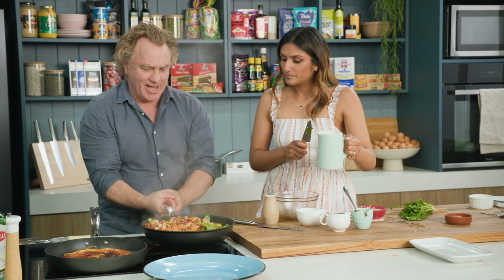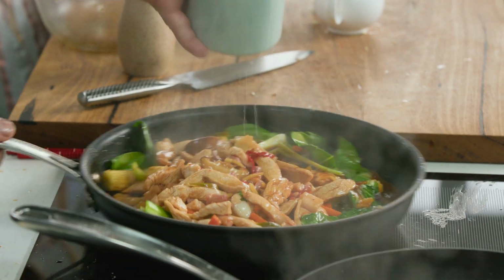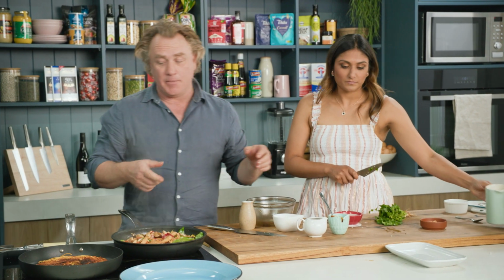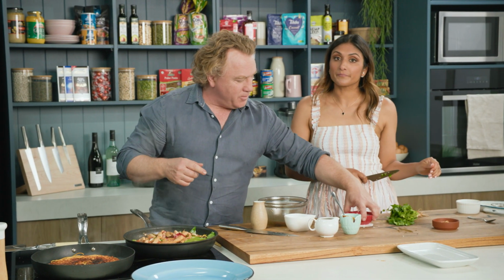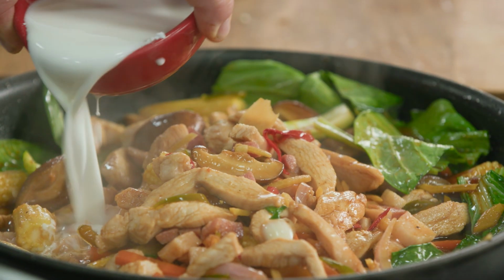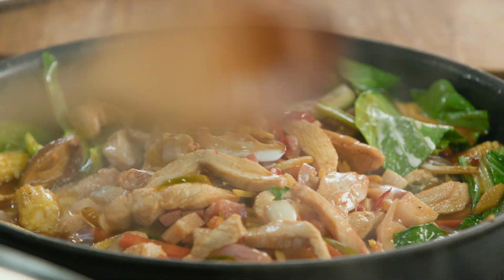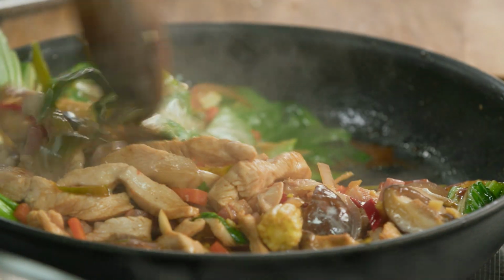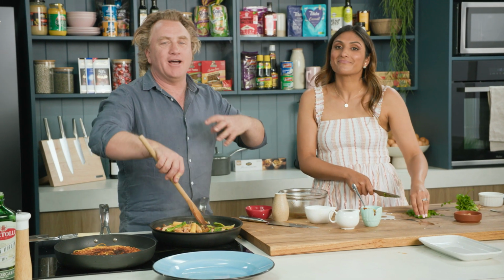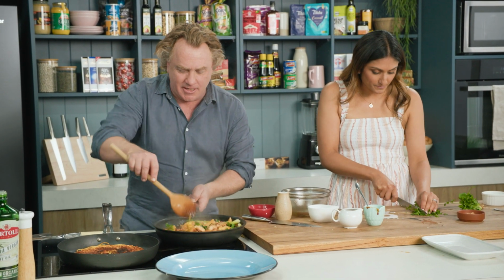What I want to do is to get lots of sauce in the pan. So just pour a little bit of water in there and that comes straight up to the boil. This is the bit where we thicken it up. So the noodles are ready to go and what we need to do is thicken it up with some corn flour mixed with water. Just drizzle that in there like that and then have a spoon handy to stir it round fairly quickly. So you've got the sauce. If you don't have the sauce with this, the crispy noodles have got nothing to soak into. They're dry. You want the fluid. Got it. Exactly.